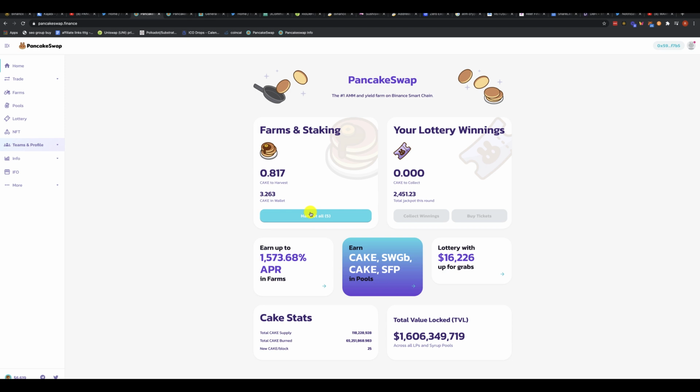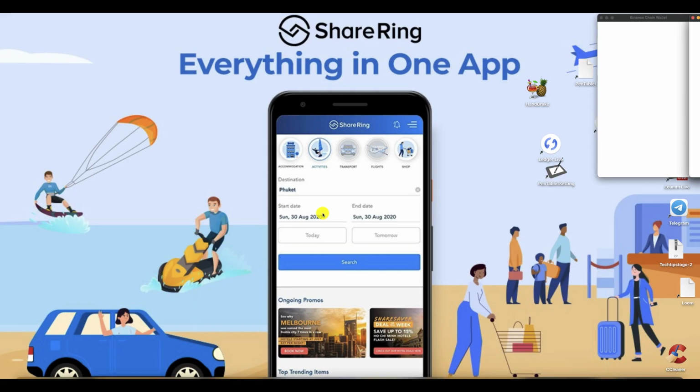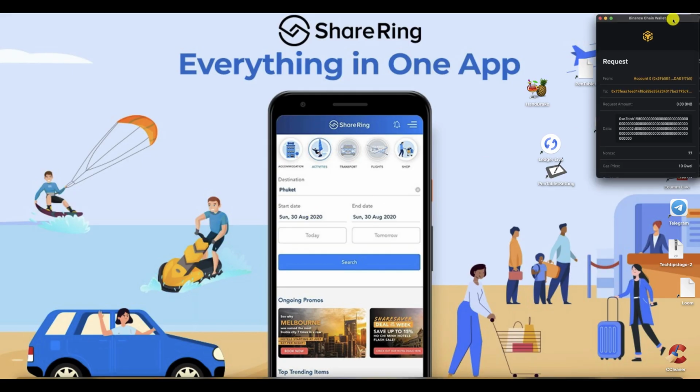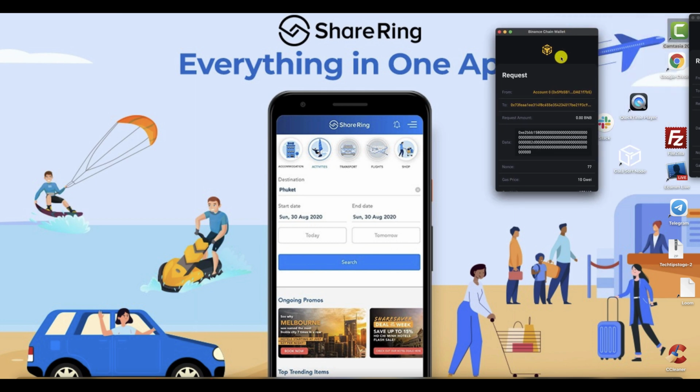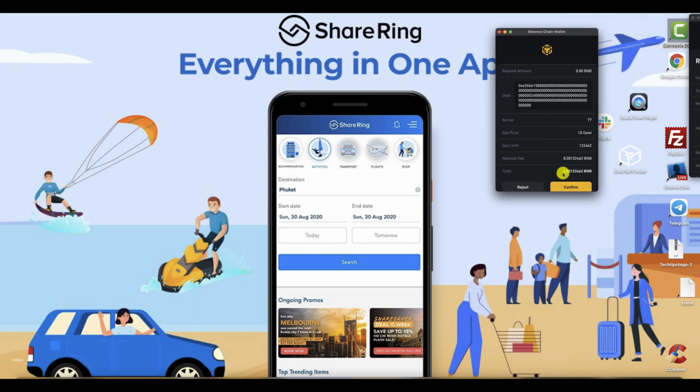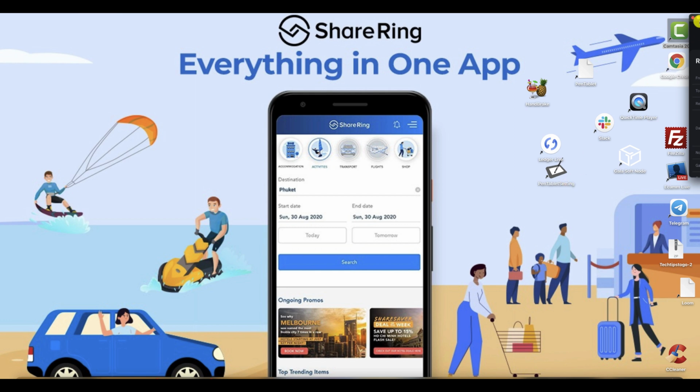But I'm going to show you, there's a little bug. I use both the Binance Smart Chain wallet, and on my mobile, which I prefer, I use Trust Wallet because there are no bugs. I think they've optimized the UI for mobile. I'm going to show you this when I click on harvest all. Look at the error. So watch when I click harvest all. We get this. Sometimes this window is 5 times the size, so you've got to do a bunch of transactions.